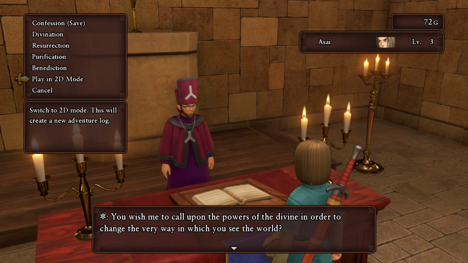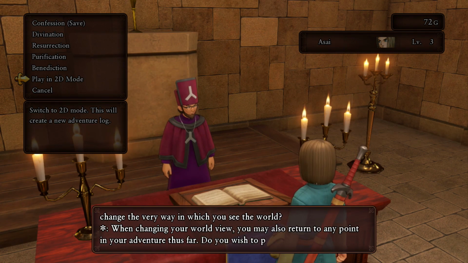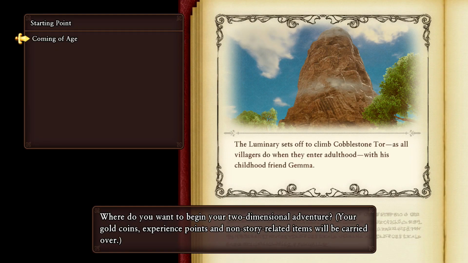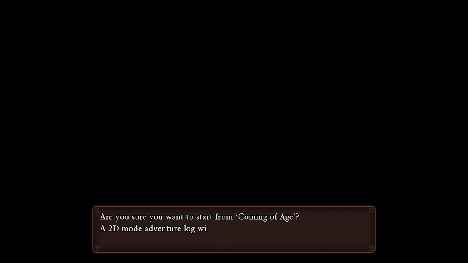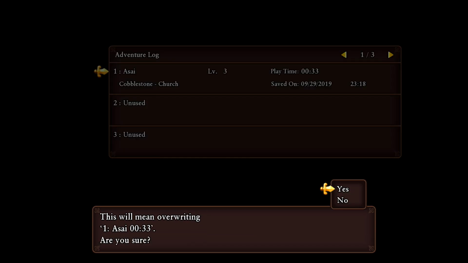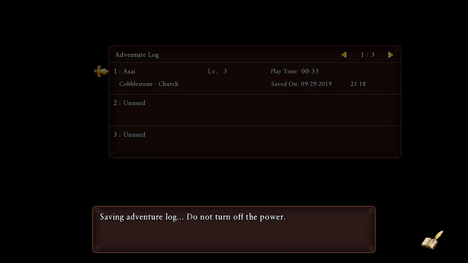I do wish that switching between the two graphical styles was easier to do. You can only change graphics at a save point, and when changing between the two, you have to restart from a previous checkpoint. It's hard to tell what milestones the game considers an acceptable checkpoint. As a result, you can occasionally lose over an hour of progress.